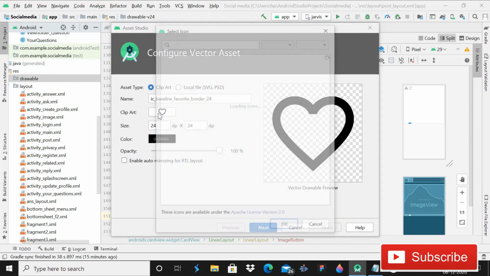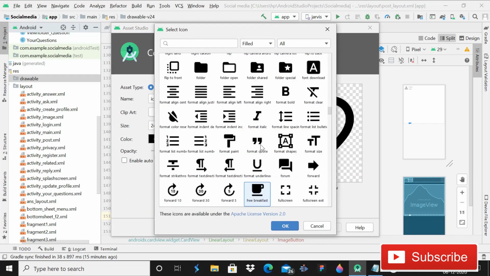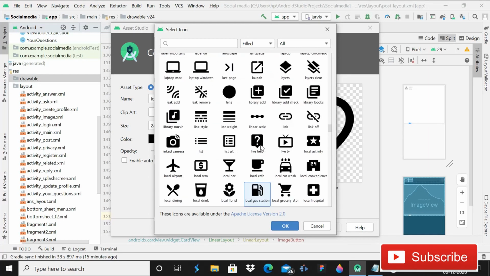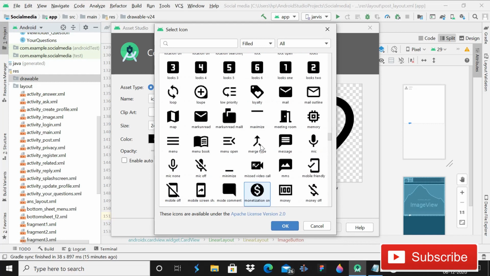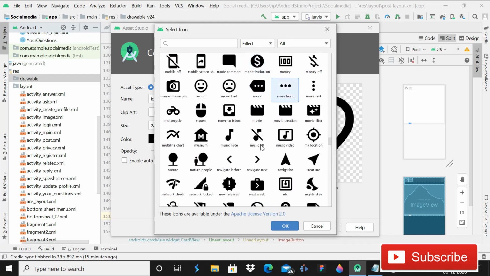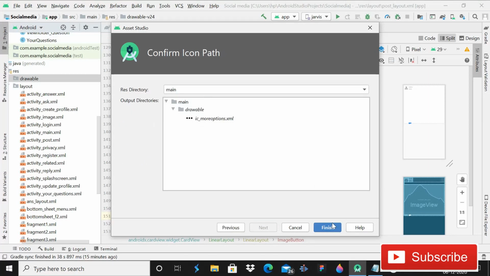So here click on this, and we just need 3 dots so we can show other options. So yes guys, here you can see that this is more horiz, more vert, understand? So just simply more options, baseline, more options, enter, then finish.